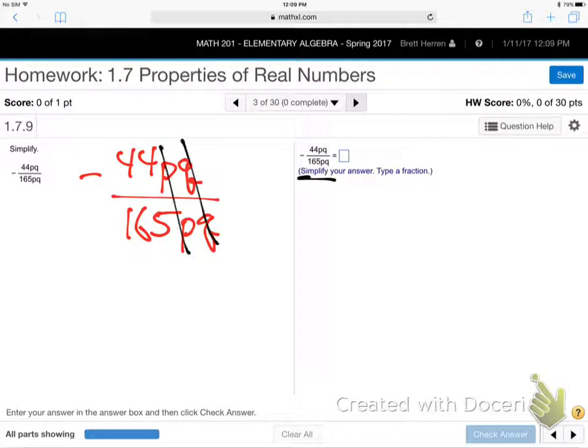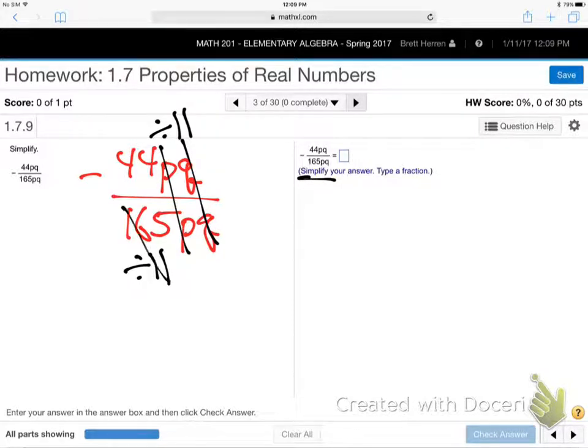So they want me just to cancel these guys, don't they? I can just cancel. Now, 44 and 1, I don't think anything goes into those. You can try your calculator, but nothing, right? Oh, 11. Did you just know that off the top of your head? No? Oh, you could have lied to me. I would be very impressed. Calculator tells you. Okay, so I know 11 goes into 44. I didn't know 11 went into 165. So I guess they're both divisible by 11.